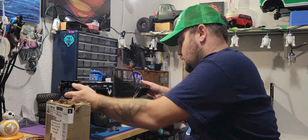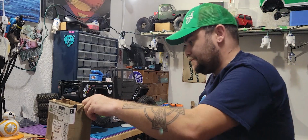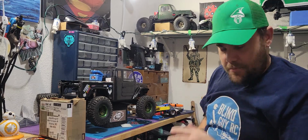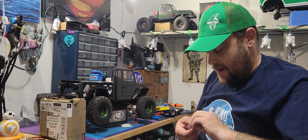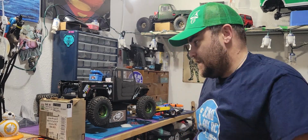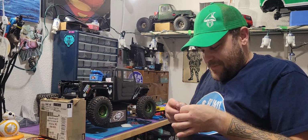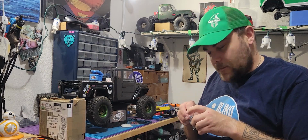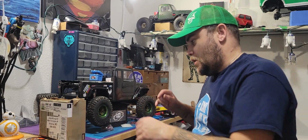Okay, so what I want to also do, with the coolers, they come with scale ice and extra bottles. Then I went and ordered two packs of extra bottles, thinking I might put them around the truck or dangle them behind the truck. But I'm not 100% sure if that's what I want to do. I don't quite know yet. So that's on the back burner.